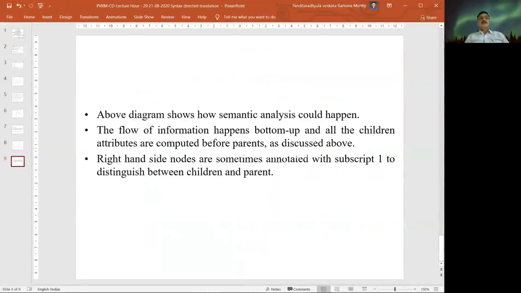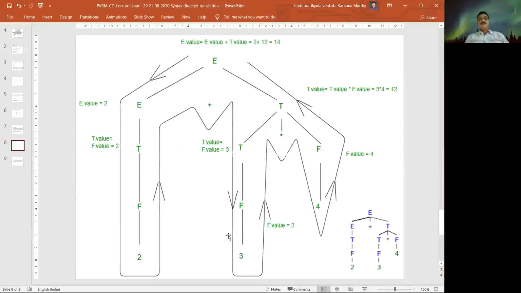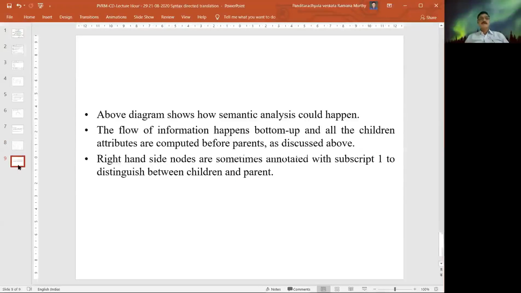The flow of information happens bottom up, and all the children's attributes are computed before the parents, as discussed above and as I showed you in this particular diagram. Now the right-hand side of production rules is sometimes annotated with the subscript 1 to distinguish that particular child from its parent.